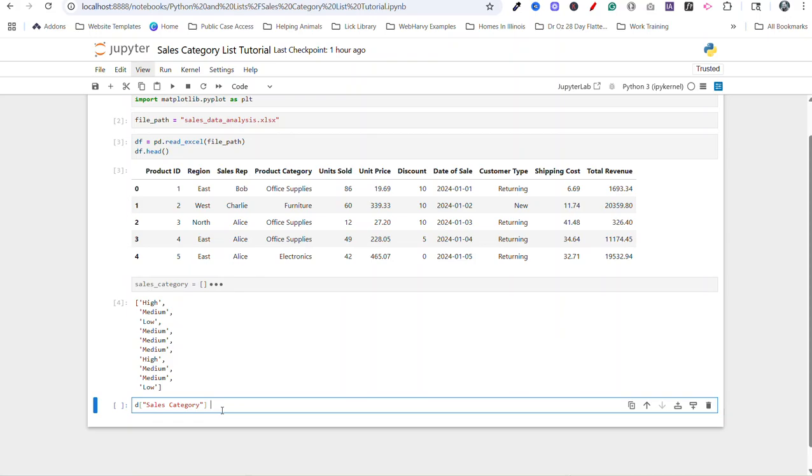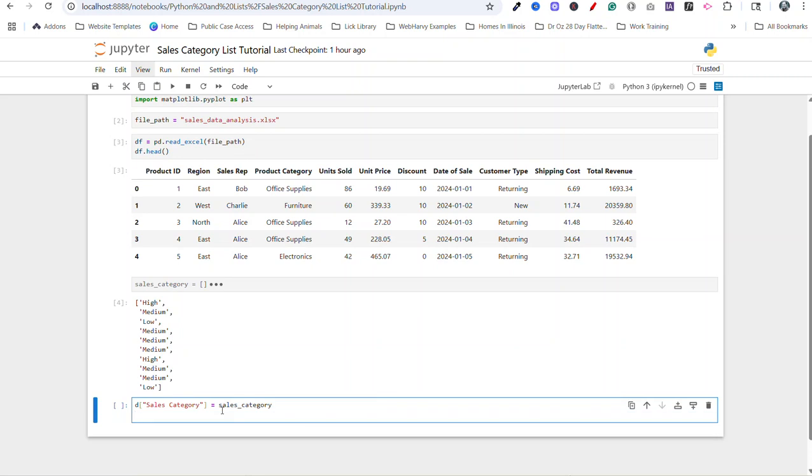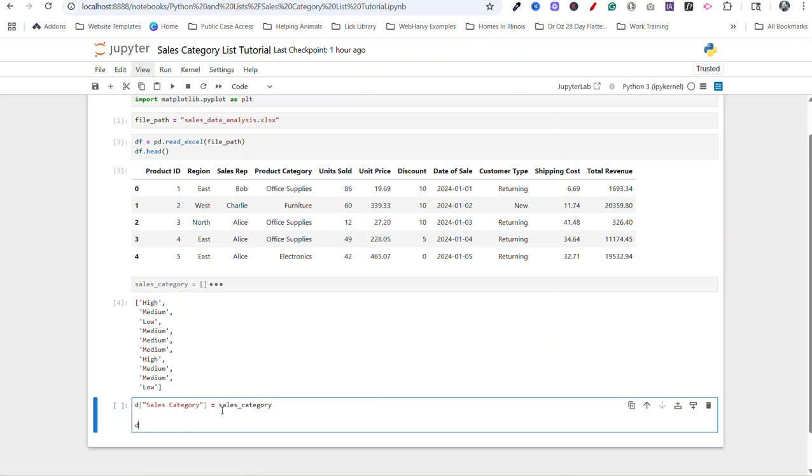Okay, and it's going to be equal to the sales category list. Okay, let's press enter. Now let's display the data frame first 5 rows.